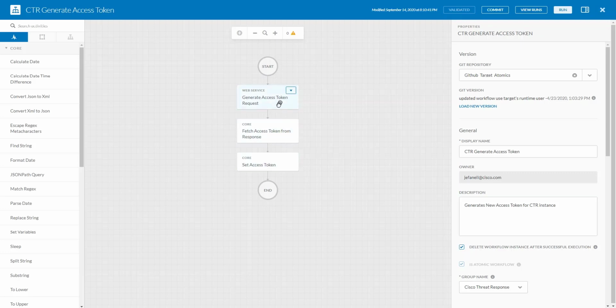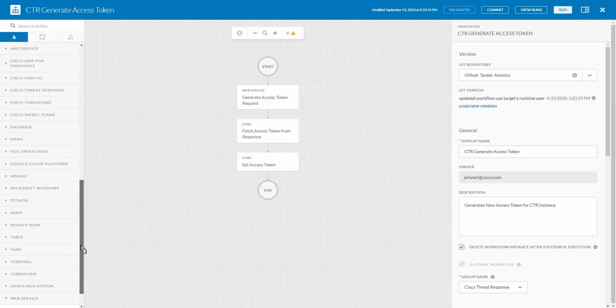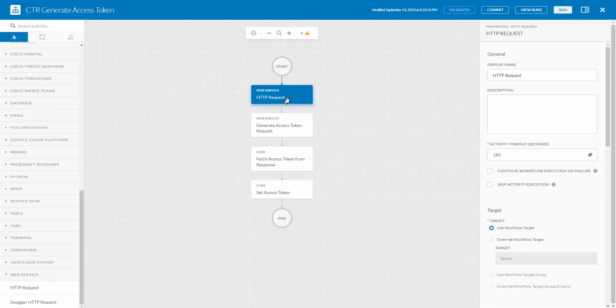And so it's relatively simple, very logical, meaning that if I want to create an additional task beforehand, I simply go to these options or activities on the left-hand side. And one example is, hey, maybe I want to do another HTTP GET request. So I simply drag and drop HTTP request into the first item here at the top. And now I just started an HTTP request, and here I can define my HTTP target.